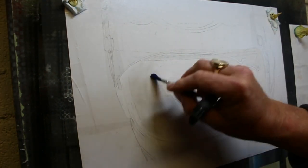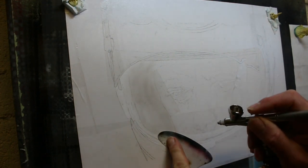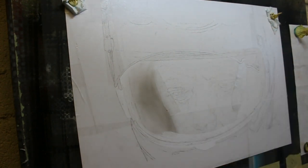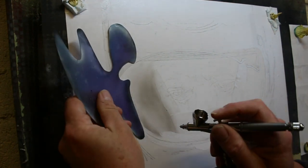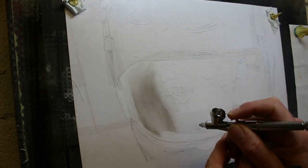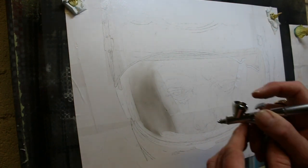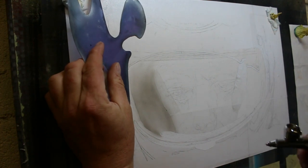Little brush on the end of this is fairly handy. This is one of these homemade jobs. Definitely gets a lot of water. I see now when Tim does this, why it takes a long time. It's actually laying this down is a lot harder than just a transparent paint.